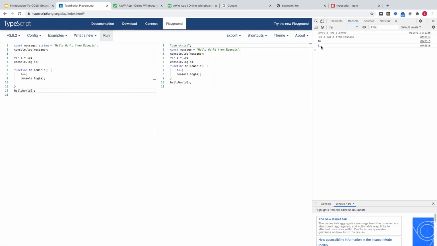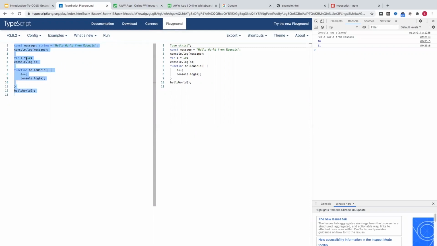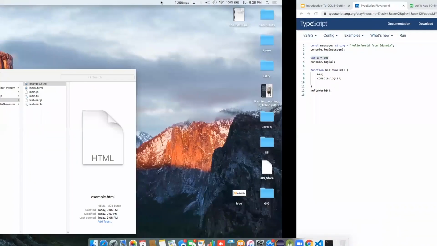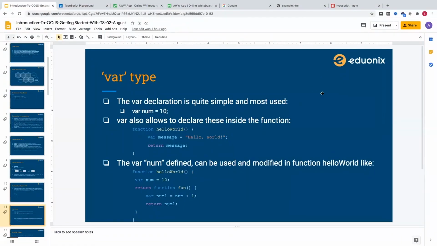I run this, I get 11. So even though this variable was defined outside the scope of the function, I can use it anywhere. Such kind of errors were very, very common. Because of these bindings, unlike in Java, where the object can be used in a class, this a variable can be used anywhere in JavaScript. Right now, if you say a, you can get the value. The variable is already there. Such things were very difficult to process, which gave me the need to move on to the new type of data.